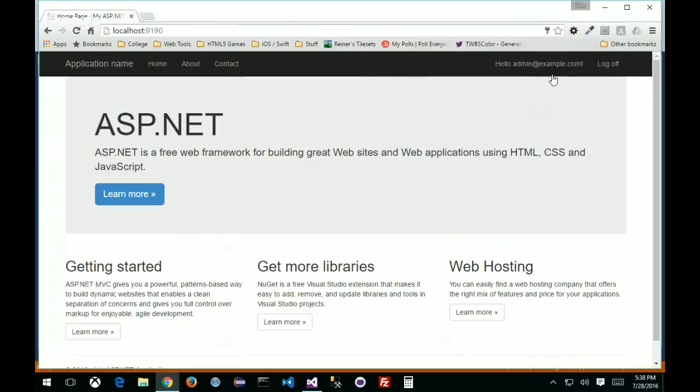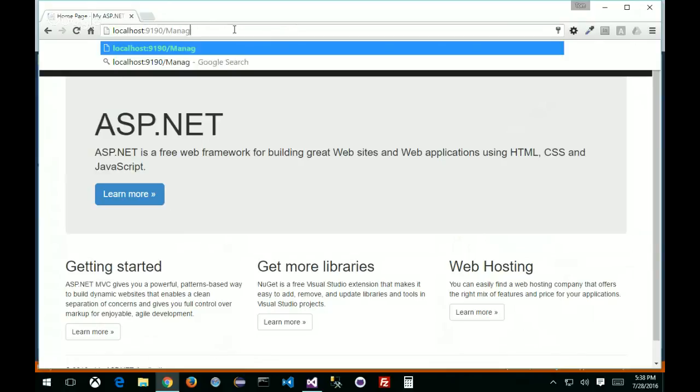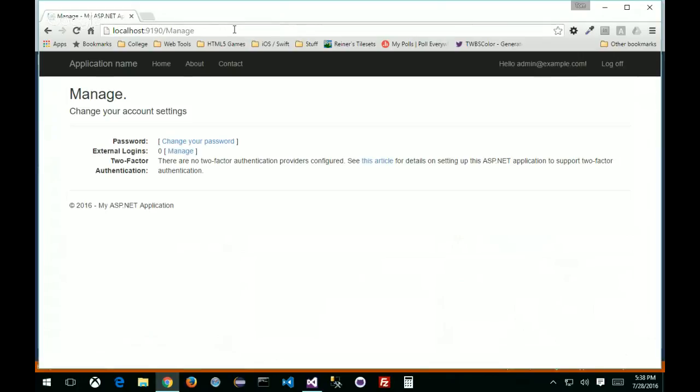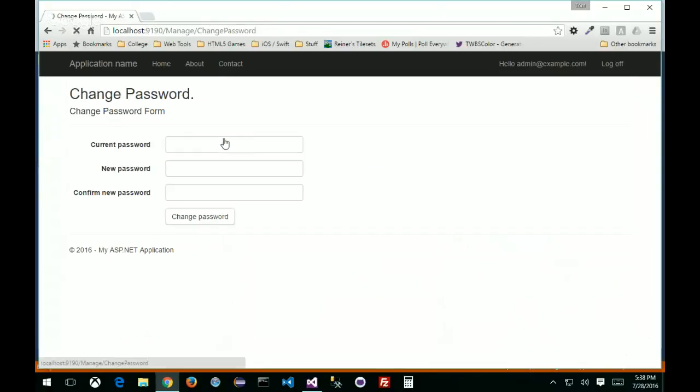All right, so I logged in as my admin, and now that I'm logged in, I can also do things like manage. If I want to manage the pages, and I've shown you this before, I can go to the manage pages. Now I'm going to see something that makes no sense for me. I need to get rid of this page. Why? Because it doesn't do anything other than take me to my change your password page, but I'd rather have a link to get me there right away. I should be able to change my password. That makes sense.